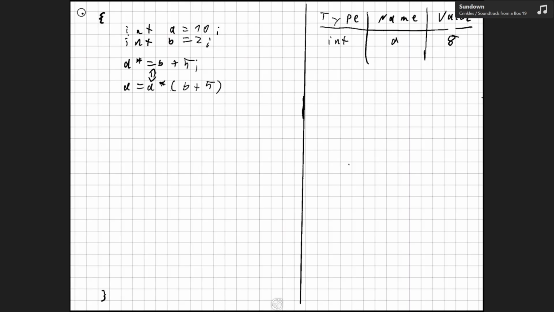Plus, if you're reading this code, you know immediately, okay, we're using a and change a, and we don't have a third variable involved. We have just a and b, and that's it. Can make it a bit easier to read. It's a bit quicker to write. Can do that for most operations.